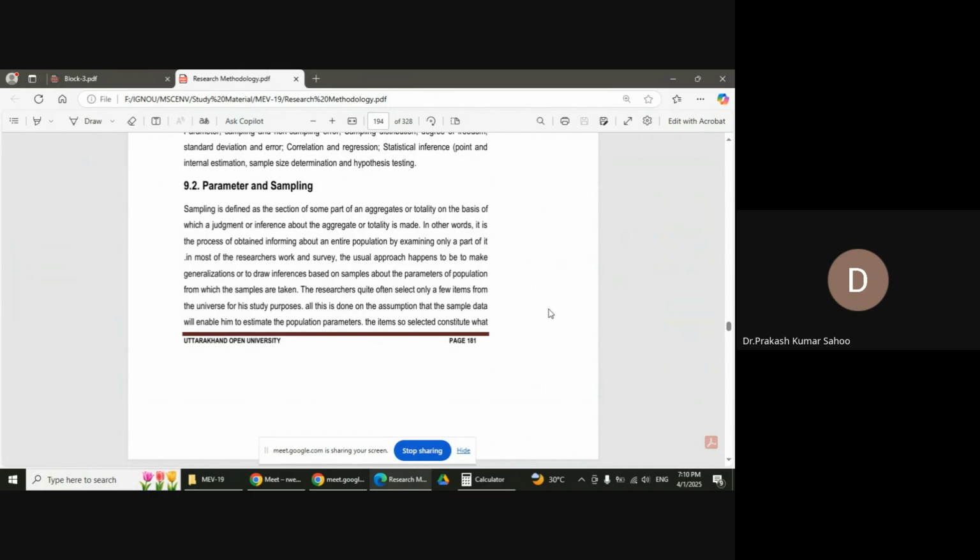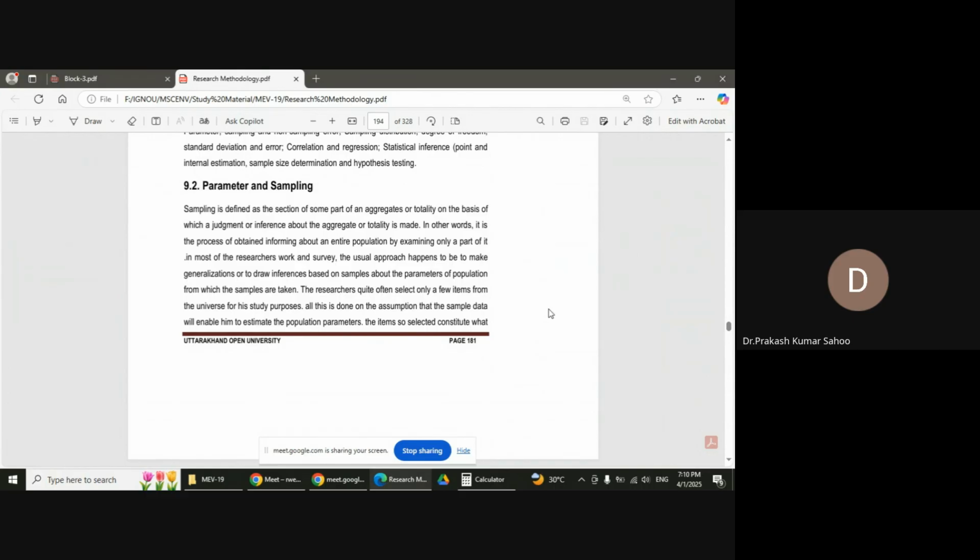Like if you are cooking rice, then two to three times in between the cooking, we just take one or two rice pieces and check the smoothness or softness of that rice, whether it is properly cooked or not. That means that one or two rice pieces represent the whole rice lot in the utensil or pot in which we are cooking. So like this, the sampling should be done very precisely.